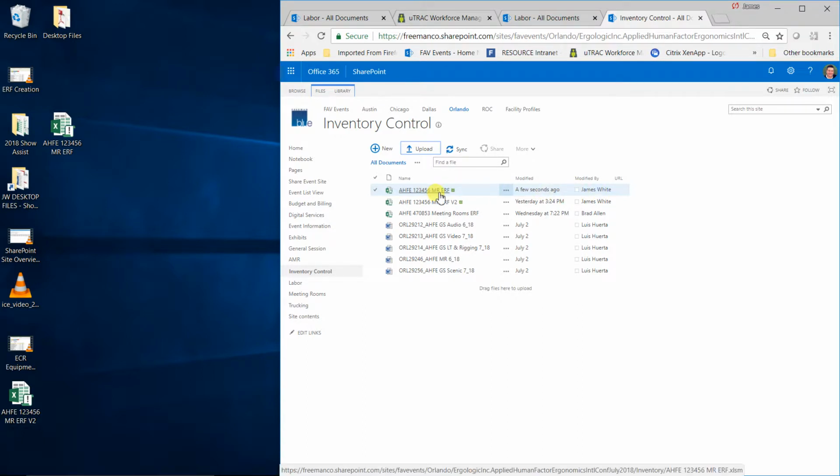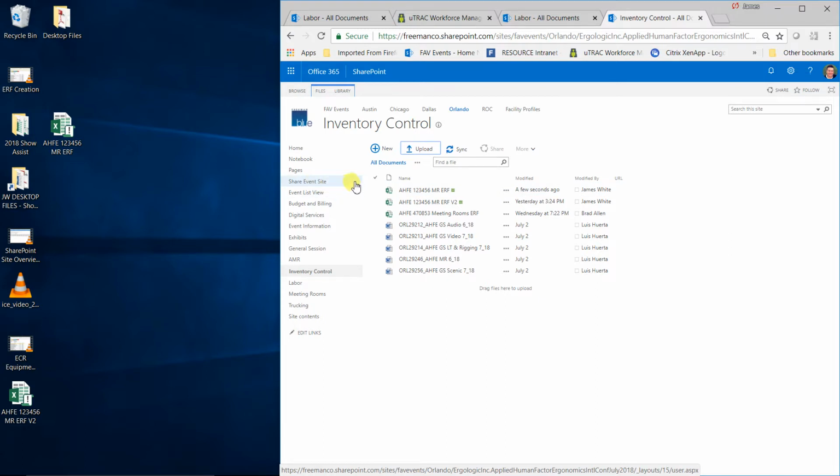The last step that you're going to do is send it to your inventory control person so that they know that you've posted this. They're not going to be continually scouring, even though they do sometimes, through SharePoint to see if you posted your ERF. Sending them that email saying, hey, the ERF is live, it's on SharePoint, ready to go. Then they're notified, and then they can actually make the order for you. So communication is key with that.